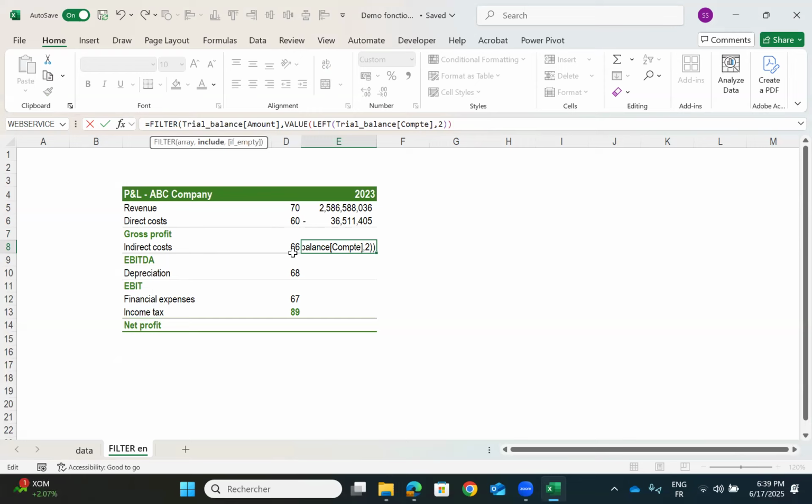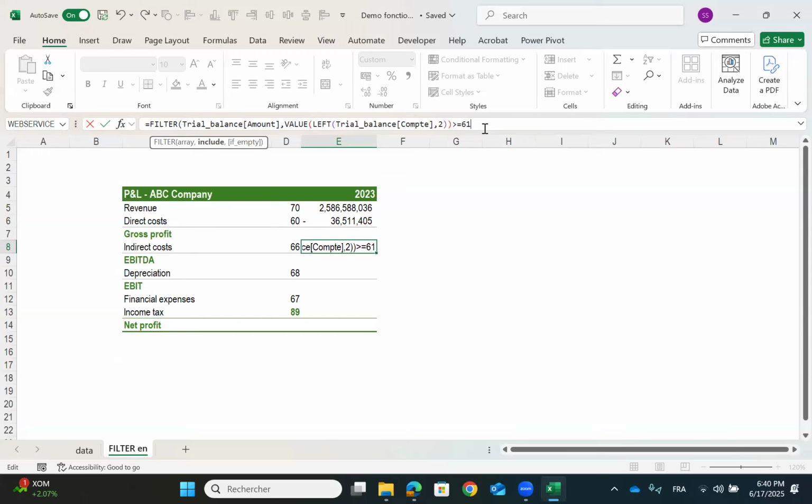So we're going to use a logic here. We're going to use account numbers starting with, should be okay, should be greater or equal to 61.